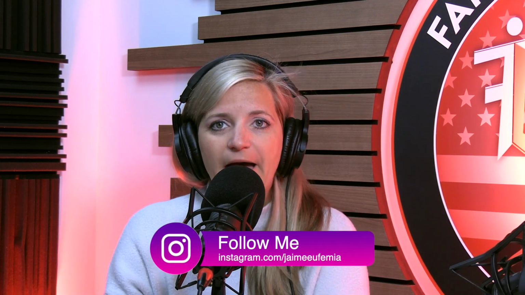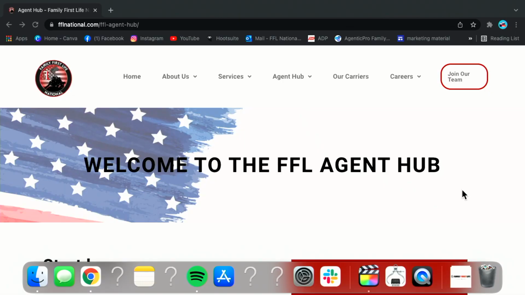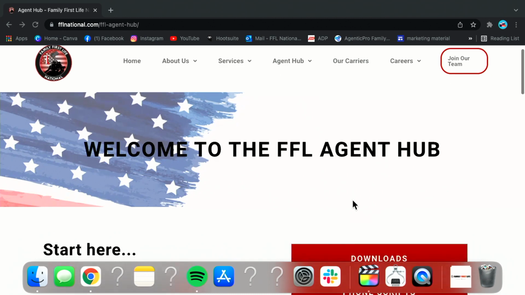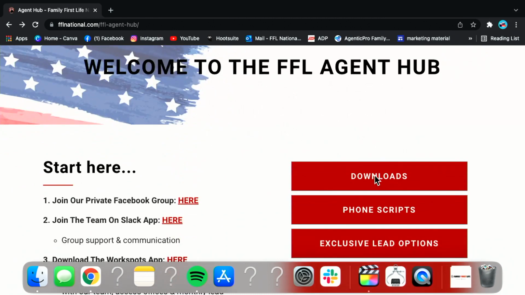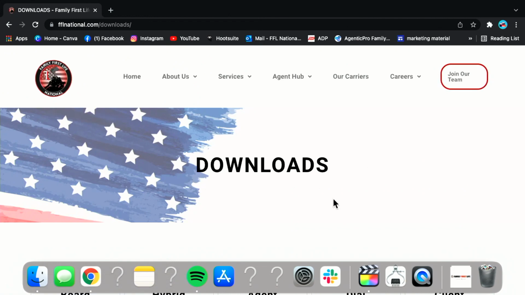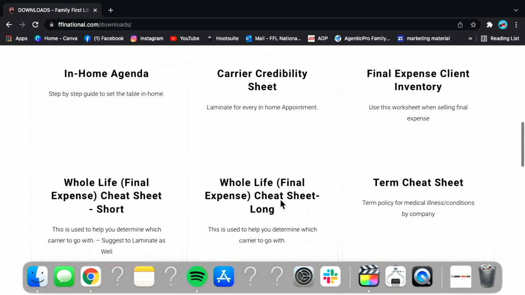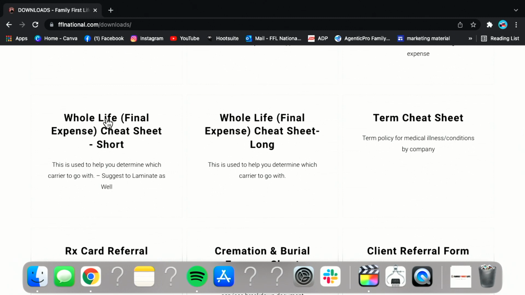And then once you've done that, we're going to go over to the FFL Agent Hub. We have multiple cheat sheets on here that can explain to you, for instance, if somebody has COPD, we can go search COPD on there. So I'm going to click on here and go to where you can find these tools. If you go to fflagenthub.com, which you should be able to see on my screen right now, you're going to go to the download section, which is the very first red tab at the top. And then you can scroll down. I believe it's like the third row, but it'll depend on how you see it in your sheet there. But we have several cheat sheets.